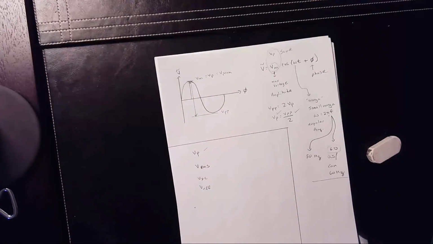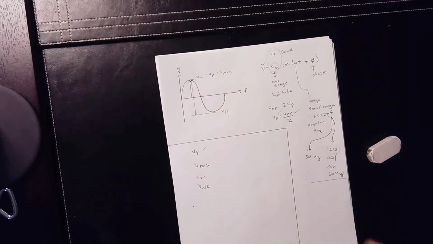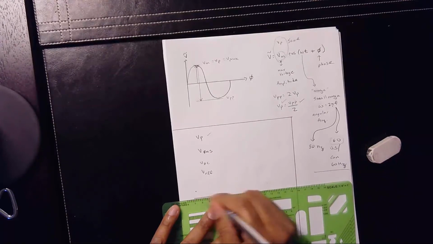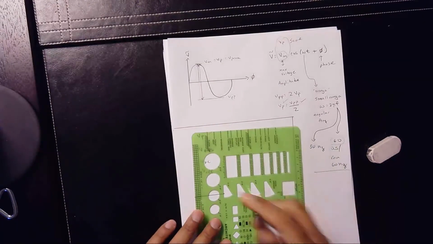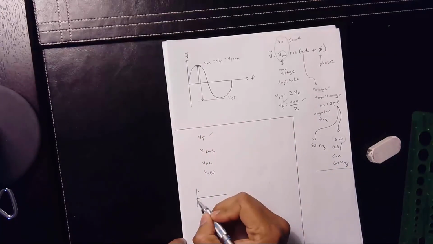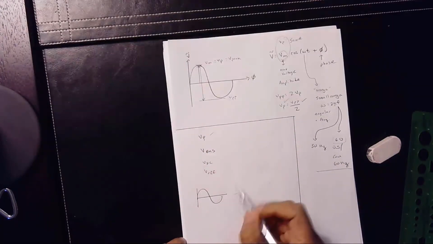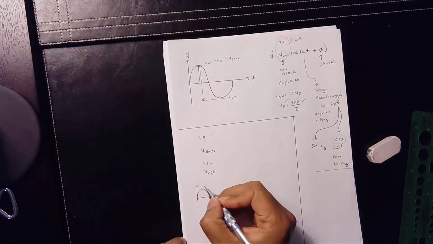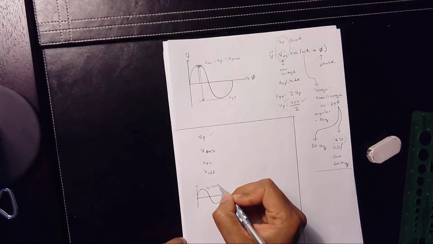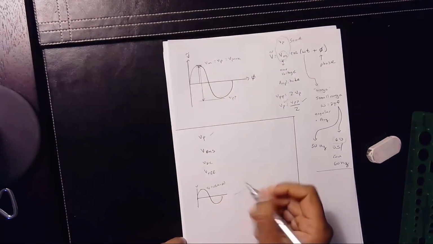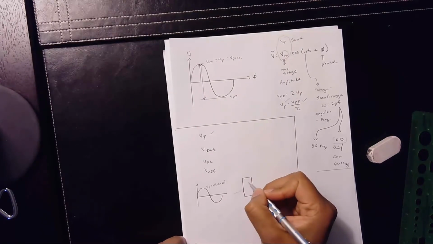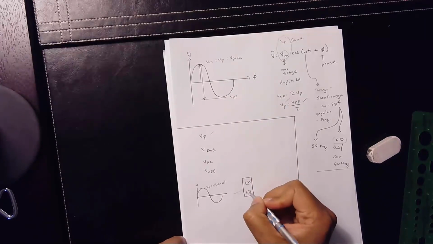V RMS is basically what comes out of a plug. When you're measuring, let's say, the voltage coming into a plug from outside, you see all this stuff coming in. This is V peak, your V peak cosine omega t plus phi. And this goes into a plug, and you're going to plug something into a wall.